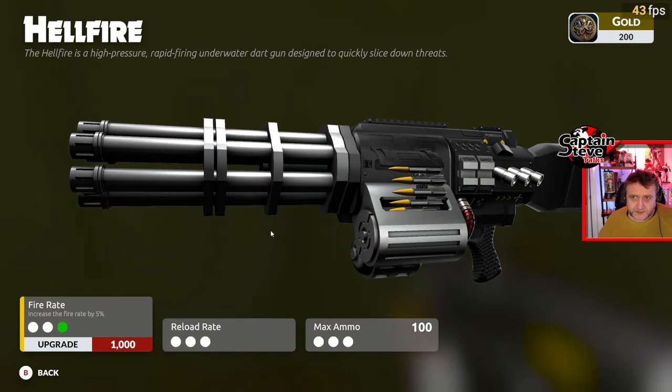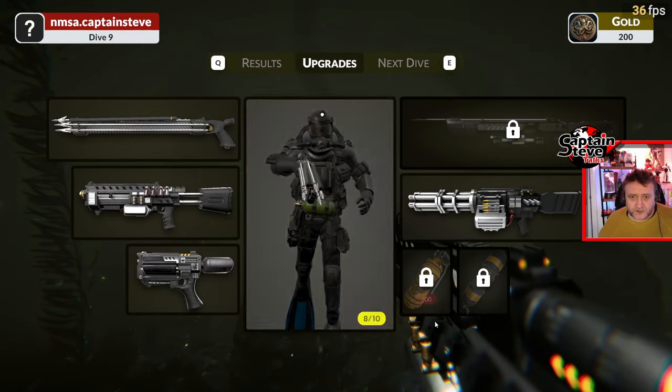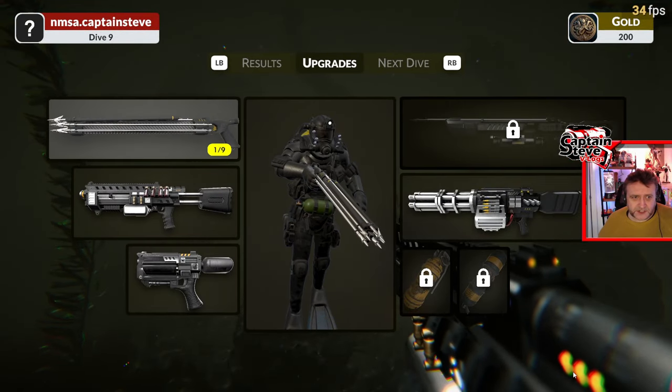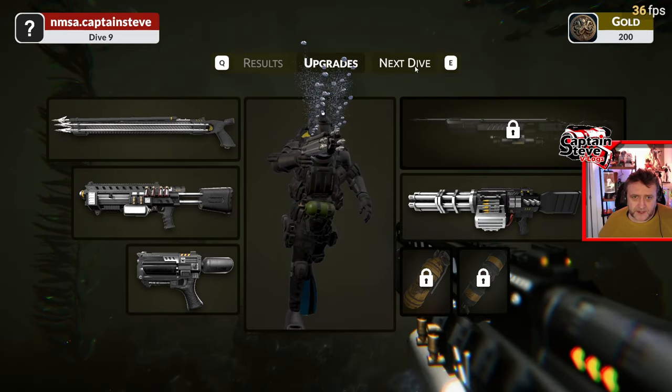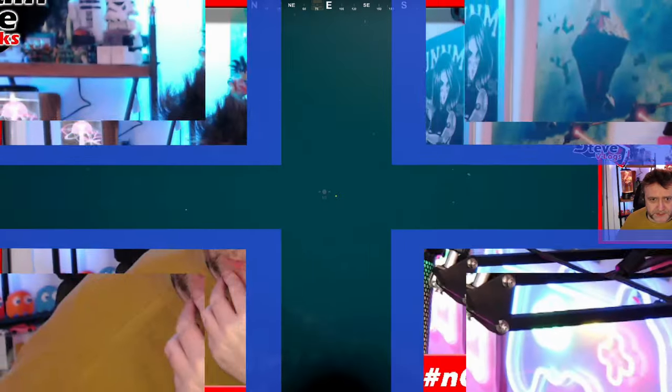Right, we've gone to the nines with this gun, apart from there's one more upgrade needed on there. You see there? So, yeah, fair enough. Right, we've only got 200 quid left. I can't really spend it on much else. I don't really want to spend it on much else anyway. Gonna be hitting up the next dive just to make the auto save, but I'm not gonna be pressing.